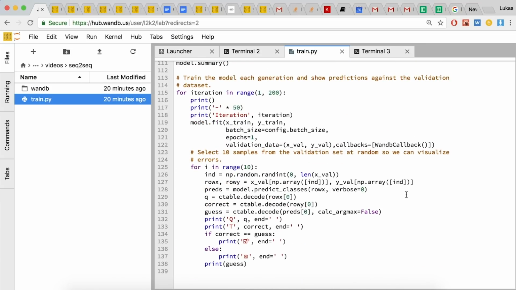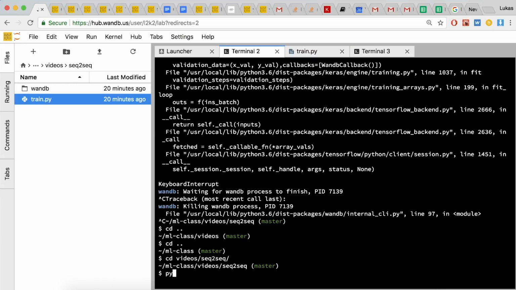So lines 115 through 138, really what it does is it fits the model, and then it outputs some sample of the model data. So it's just kind of for fun, but we want to see exactly what this network is outputting. So there's just a little bit of simple code that fits the network, one epoch at a time, and then at each step outputs what the network would have said on a random set of data. So hopefully that made sense. Let's try running the code.